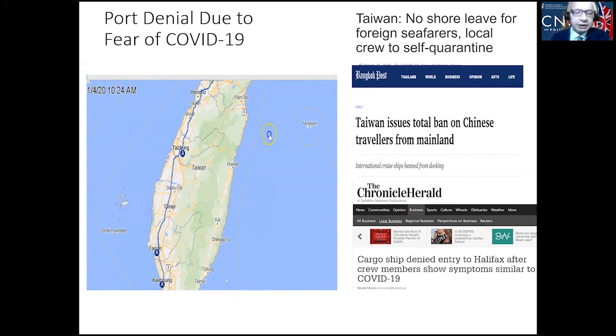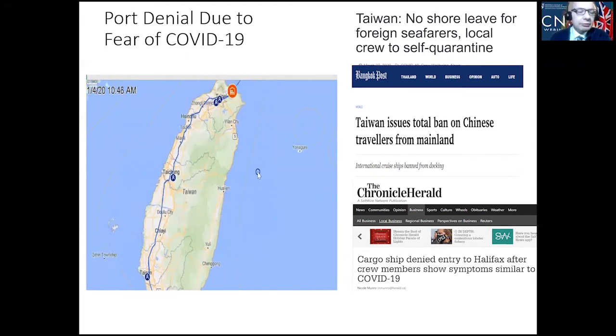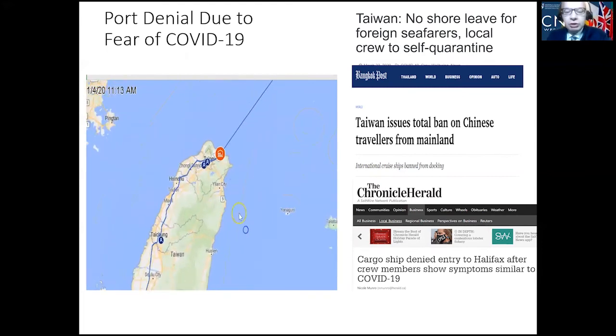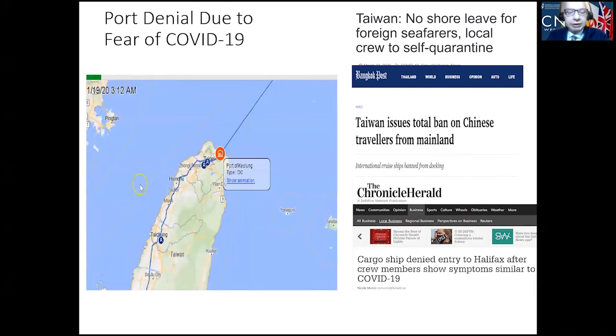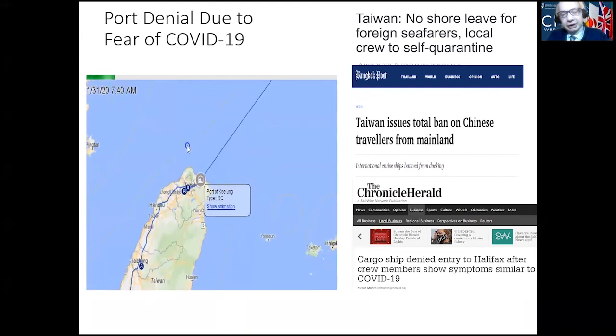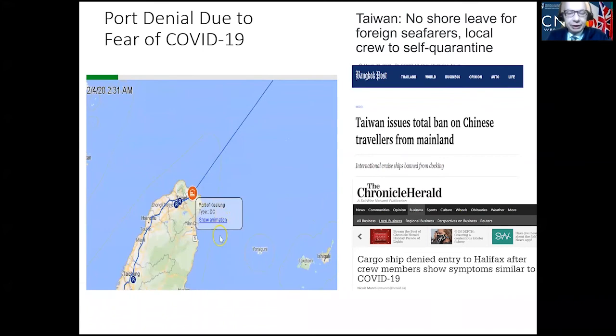Let's see if I can get this moving now. Okay, yeah, there you can see what's happening. The node is going to turn gray, which means offline. And I'm going to zoom in on the factory. Okay, that's the port of Keelung. When it turns gray, no products are going to be moving into it. And then 14 days later, it's going to turn on again. Anyway, this could really wreak havoc on the supply chain by preventing ships from being able to dock, as we know from just a few weeks ago in what happened in the Suez Canal.